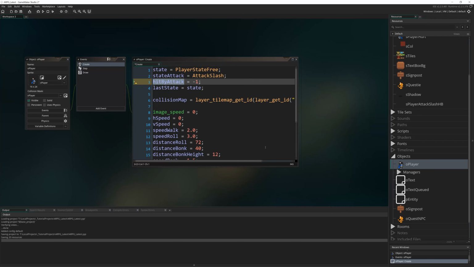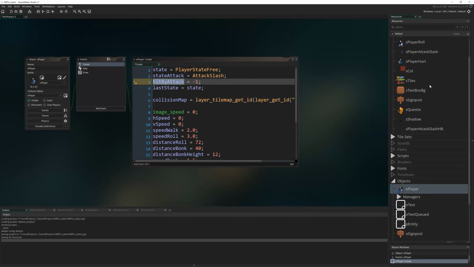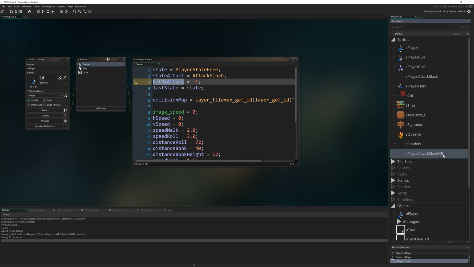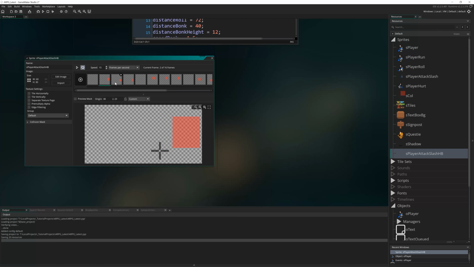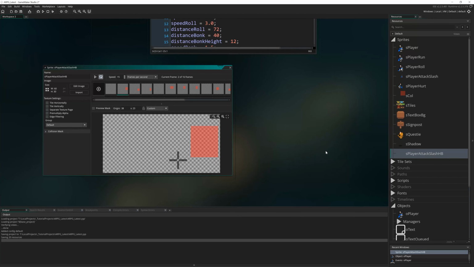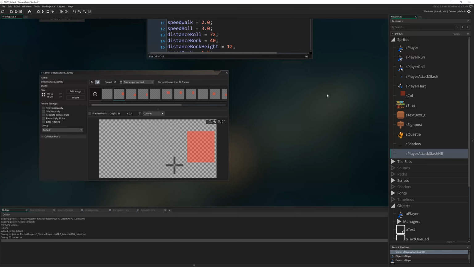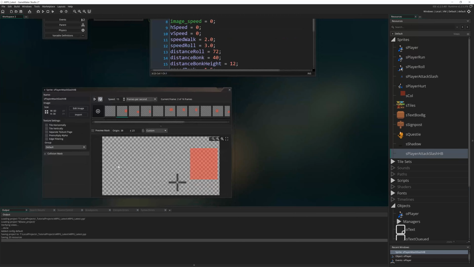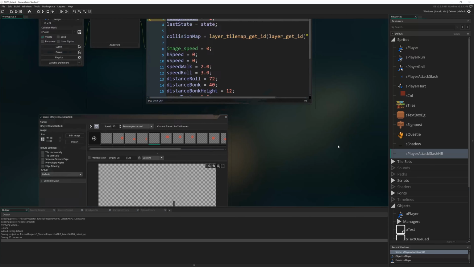This is what's going to allow us to do an attack without it hitting something every single frame that there is a hitbox over it, because chances are these frames, depending on how fast they're playing and so on, may be on the screen for more than one step, and if they hit something and say deal damage to it, we don't want them dealing that damage every single frame that the hitbox overlaps. Okay, we just want to do it once until the attack completes.